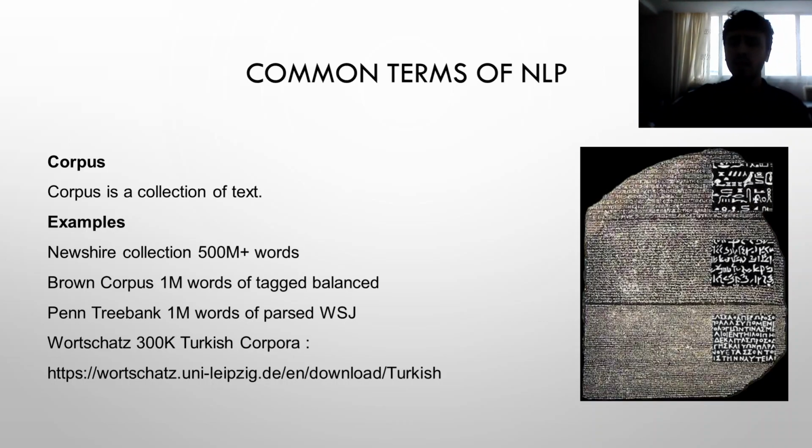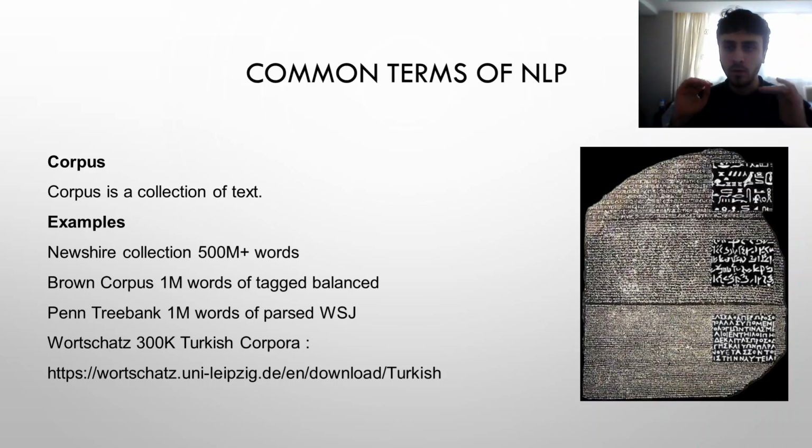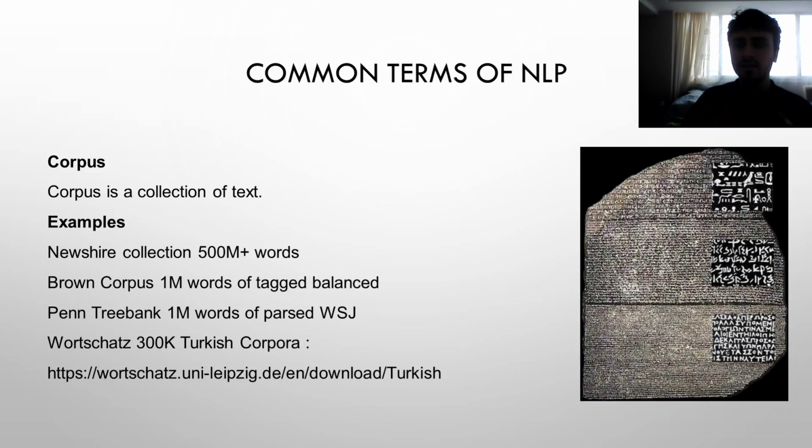On the right, you can see the Rosetta Stone. It's used to understand hieroglyph translation. And the thing is, on the top, in the middle, and on the bottom, the same thing is written, but on the top it's written with hieroglyphs. In the middle, it's written in Demotic, which is a more daily hieroglyph writing way, and on the bottom, it's written in Greek.